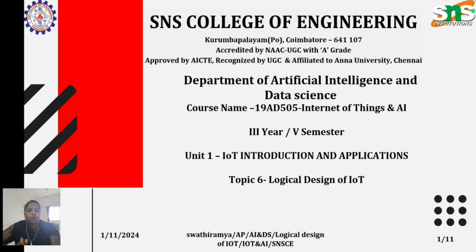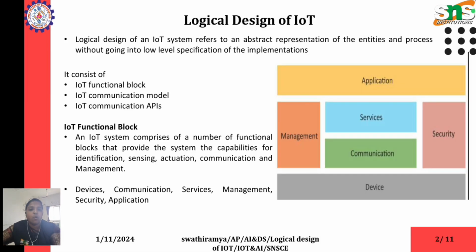In the previous video, we were discussing the logical design of IoT and what blocks are available in it. Logical design will give you the abstract representation of the entities and the processes dealing with the IoT system. It will not give you any low level specification needed for implementation, because the low level implementation details come under the physical design of IoT.